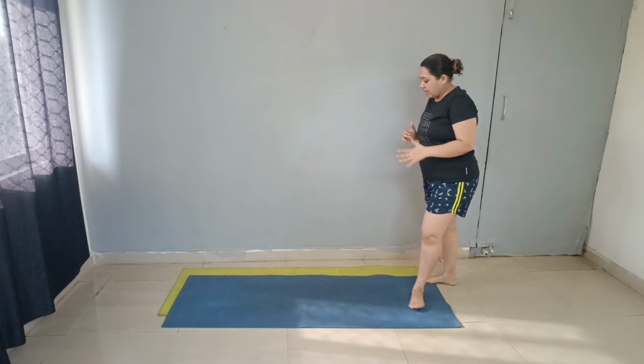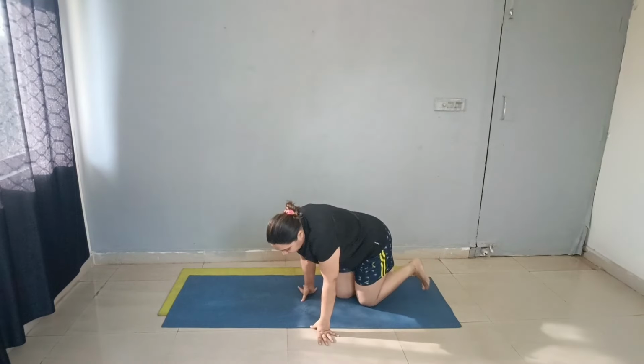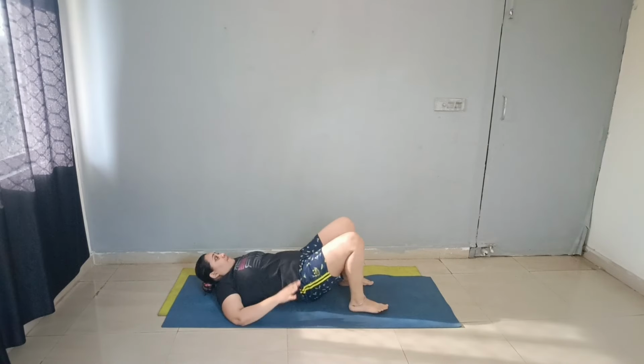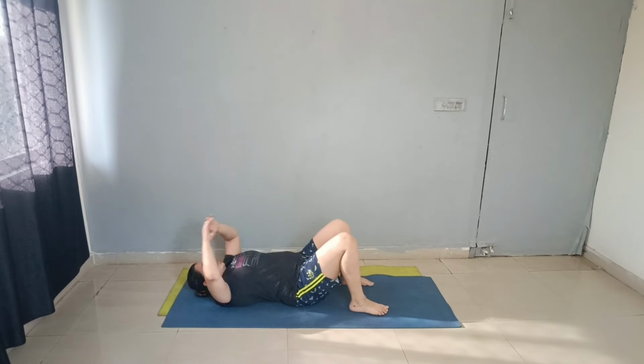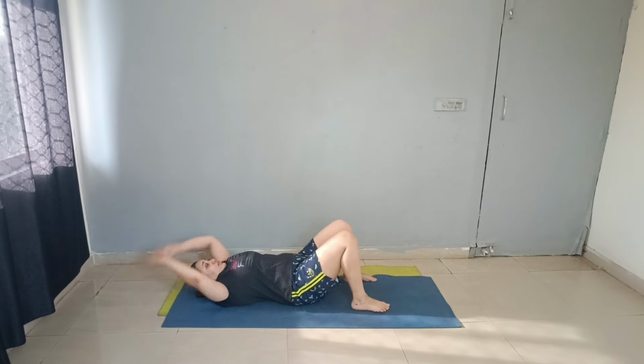Good job. Done with the standing part. Let's go. Come to the mat, or you can do these exercises on bed. Okay. So, we'll start with normal knee crunches.